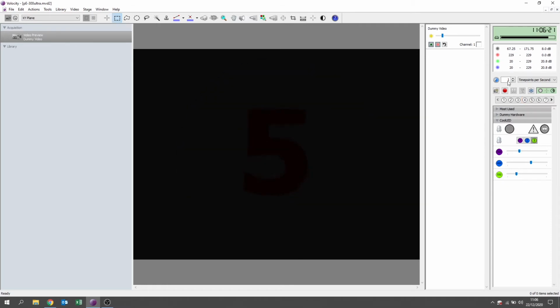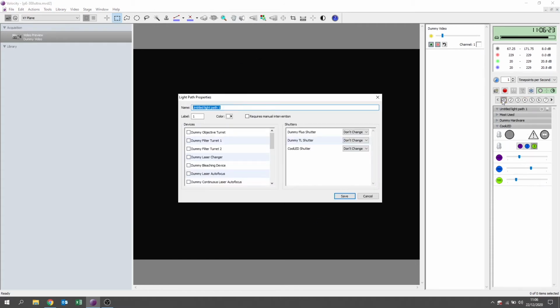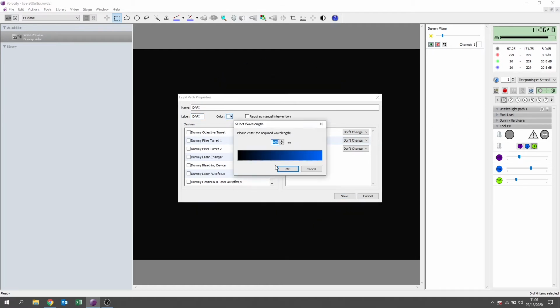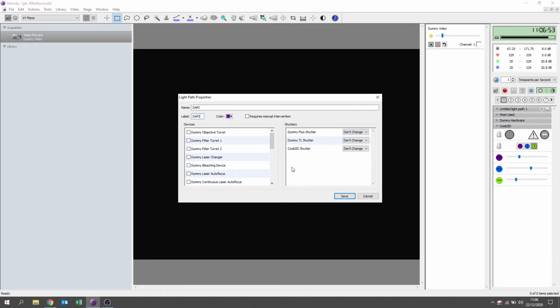To create these you can double click on a number and a dialog box will appear. Change the name of this to something suitable, so for example I'm going to be using the UV for DAPI, so I'm going to call it DAPI and change this label name to DAPI as well. This label name will come up instead of the one you see here, and it can take up to 4 characters. We can change the colour of the background of this as well, and if you click wavelength here, you can input the wavelength you're using and click OK, and it will correspond to that colour.